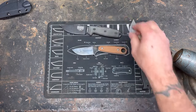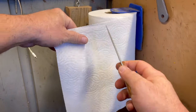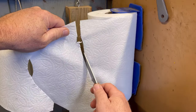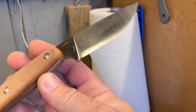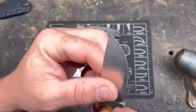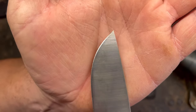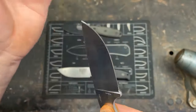Let me show you how sharp this thing came out of the box, because it's frickin' crazy. This is a 100% factory edge — I have done nothing to it — and it's pretty frickin' sharp for a factory knife, especially for a $31 factory knife. Very sharp for a factory edge. Now, even that being said, if you look at the bevel at the tip and flip it over, it's not a perfect bevel — it could definitely use some work. There's definitely a smaller bevel on one side than the other, but that's an easy fix.